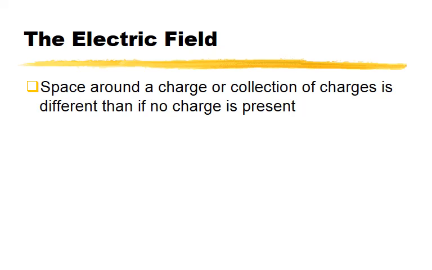So what we have around charges is empty space that's filled with these electric fields. And so there's these fields there regardless of what else is out there. You can have a positively charged object, negatively charged object. Let's say that's the only thing out there. You're still going to have these fields. And these fields are there, and when other things come into those fields, they can be affected.